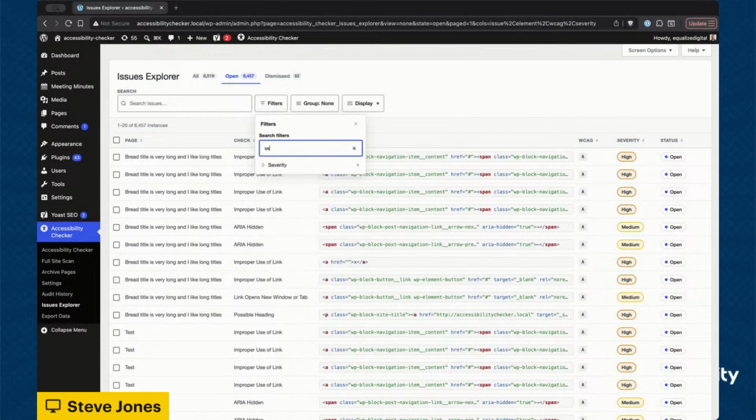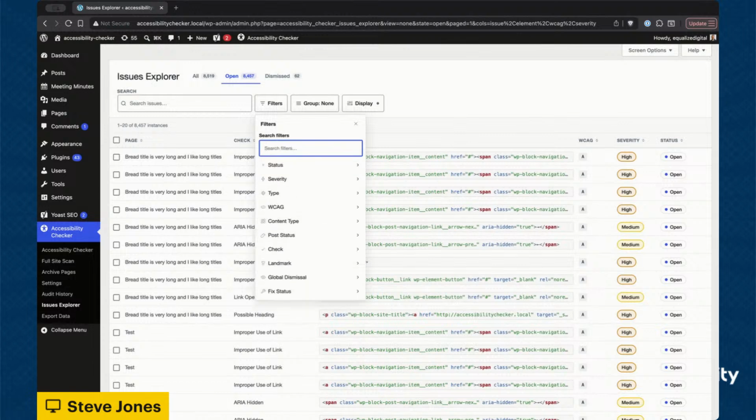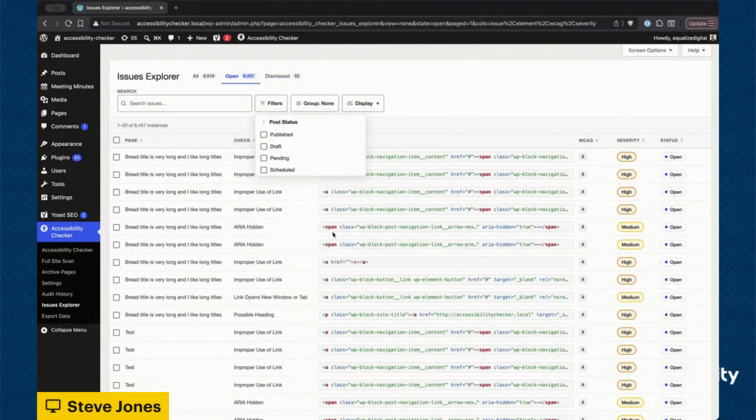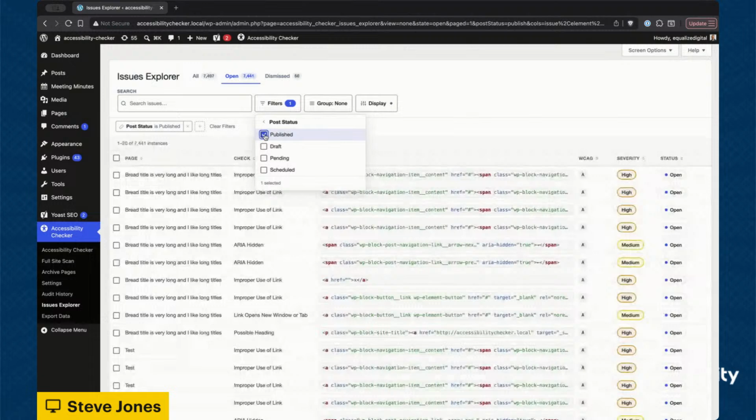We have a set of, I think, 10 different filters, like the status, severity, type. You can also filter by WCAG level, content type, and post statuses, which has been a common request. People want to know whether issues are on published pages or draft pages. So now it's incredibly easy to do that.